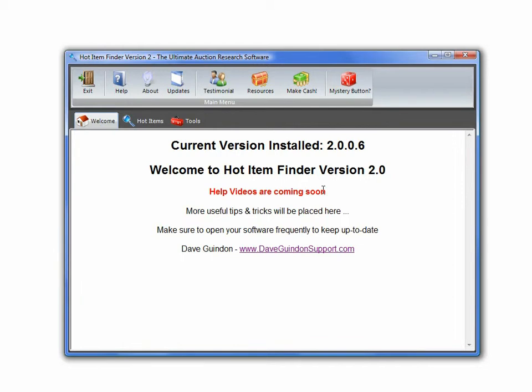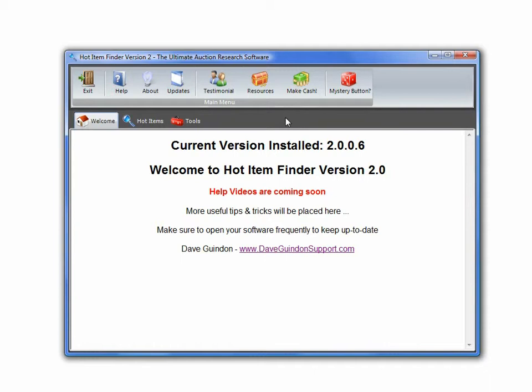In this video, I'm going to go through the overview of all the functions and basically where you can find things inside of the software, and explain a little bit about the purpose of the software and how it can help you. I'm also going to show you where to go to get help when you get in trouble using the software, or maybe you lose some links and you need to re-download it, or things of that nature. I'll show you how to do that in just a moment.